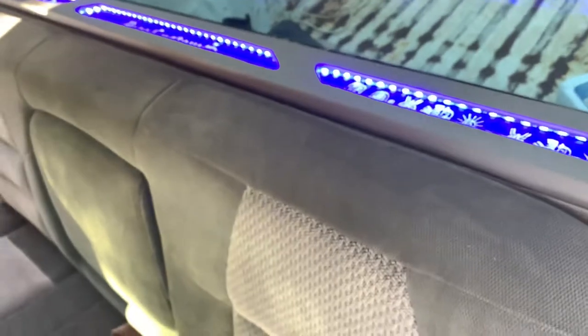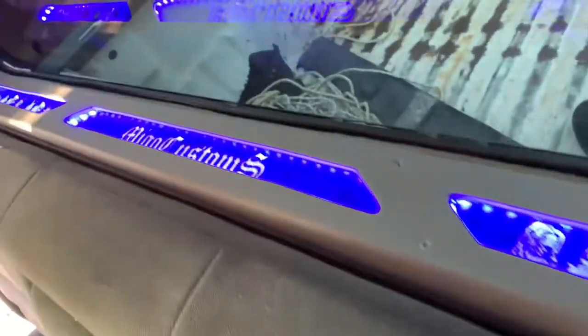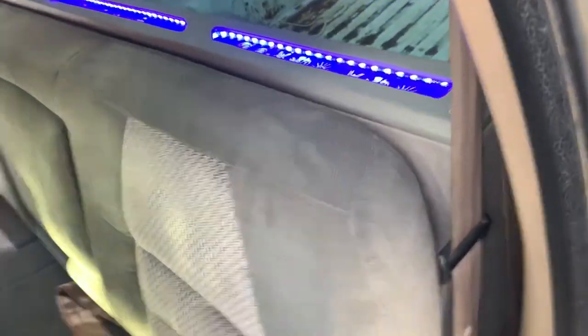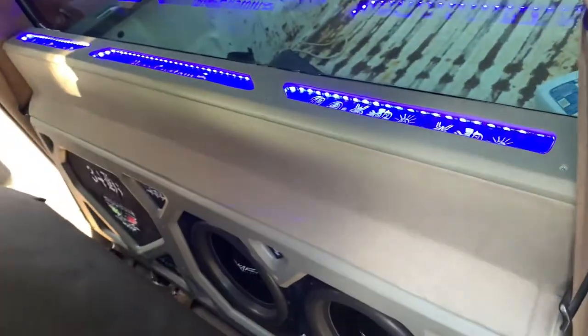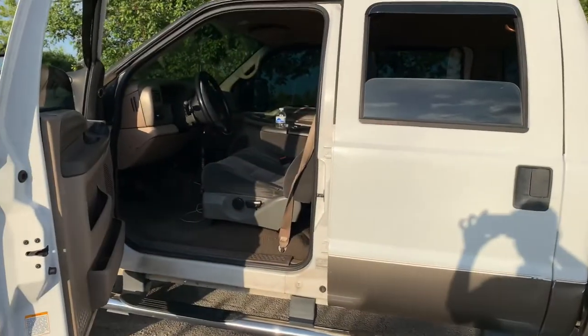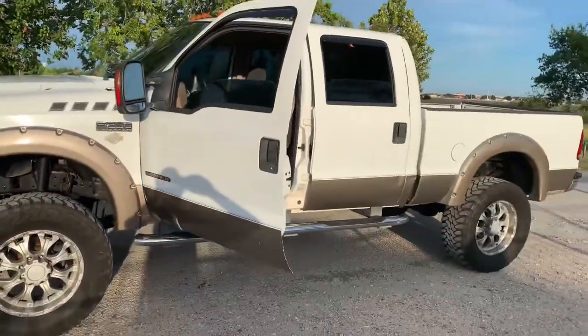Basically, I like to hook them up to the parking light or headlight wire so they can automatically come on and turn off by themselves, and I don't really have to worry about it too much. But you can hook it up to whichever you want. I'll go ahead and drive out the truck so we can check out the system and see what it does. Let's go. All right guys, so I got the truck right here ready to go for the audio test.